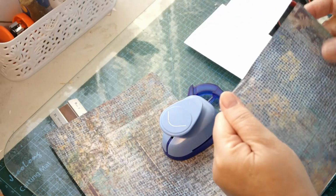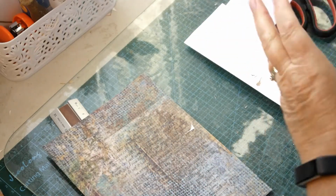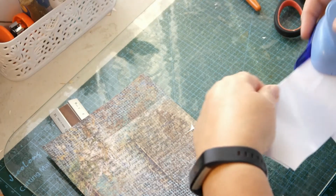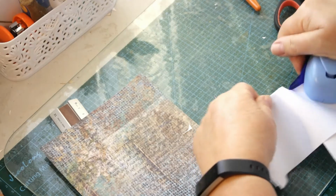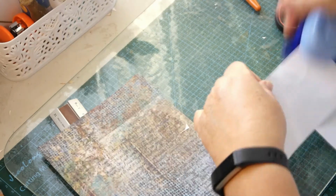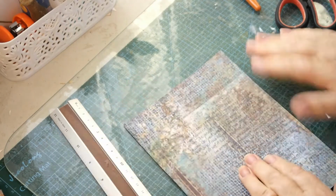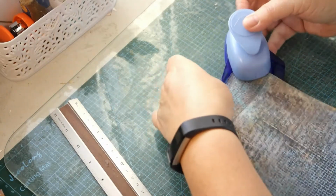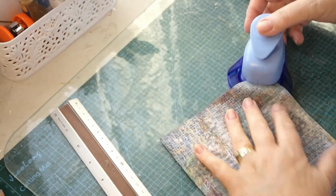Does everybody else have this problem with these things? Let me just try it again. See if not playing, is it? Maybe we're not going to have rounded ends on these envelopes. Let's have another go. Let's see if we just do a single. It doesn't want to play today.